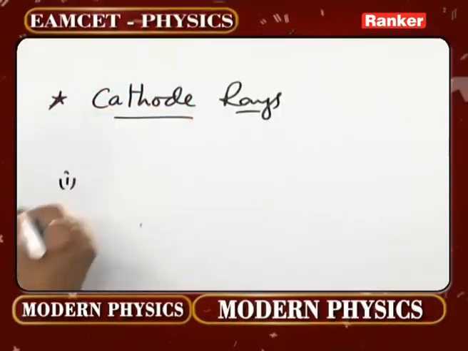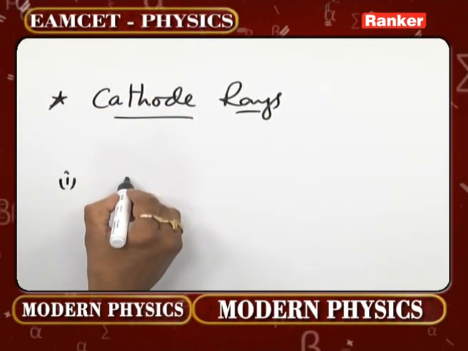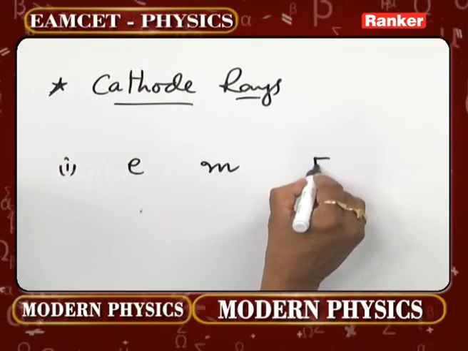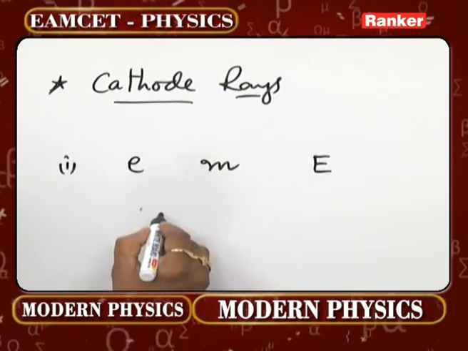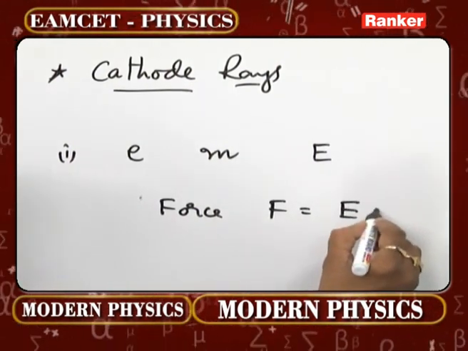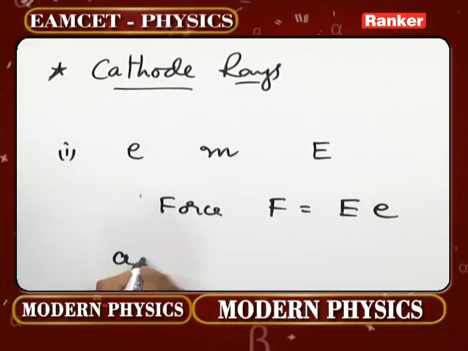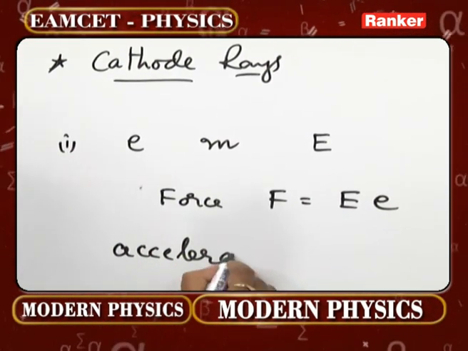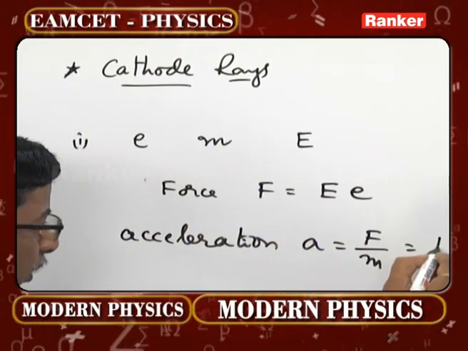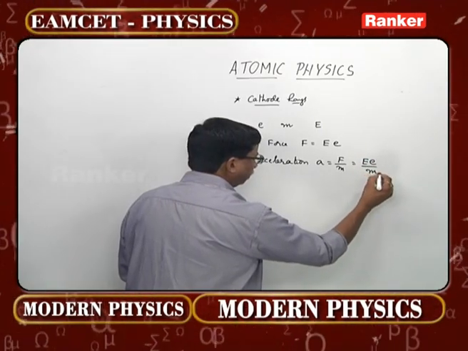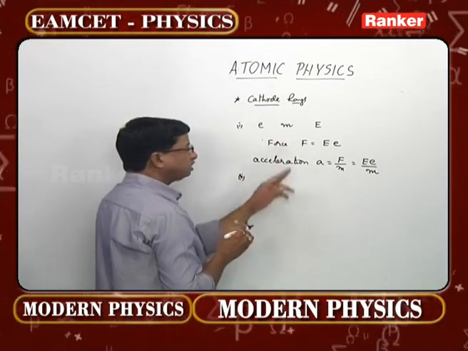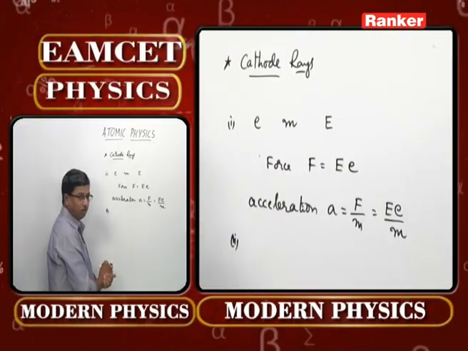The very first one is, whenever a charge, that is an electron of charge e and mass m, enters into an external electric field of strength capital E, then the force it is going to experience in that particular electric field is going to be eE. And of course, you can understand the next concept over here, acceleration of this particular electron, which can be taken as F by m, that now can be written as eE by m. So this is a pair of equations we have to remember as far as the influence of external electric field on the moving electron is concerned.